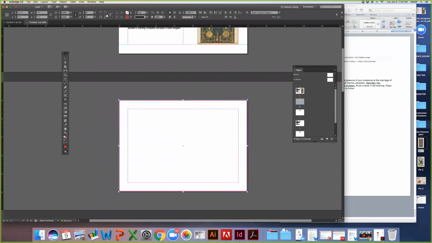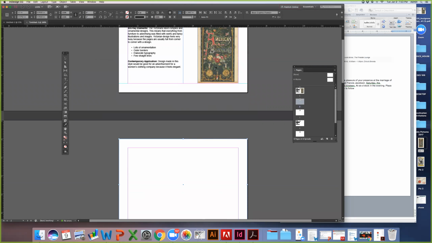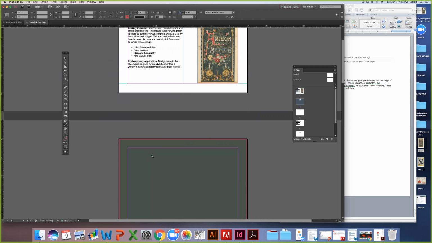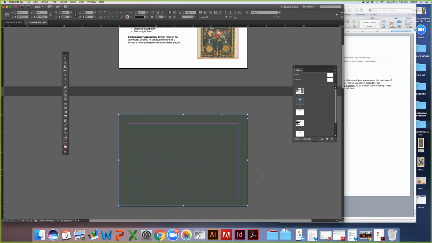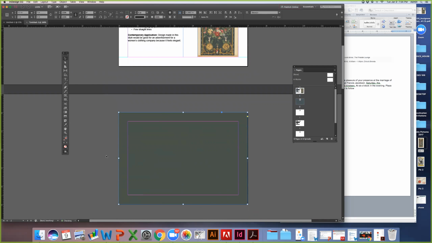I'm going to turn off my stroke. I don't want a stroke. But the fill box at the top, I am going to give a color. I'm going to use my eyedropper tool for this job, and grab that gray in there, and click inside my box. Oops, it's saying I still have the stroke. There we go. I'm just going to do one solid color, and then I'm going to resize it.